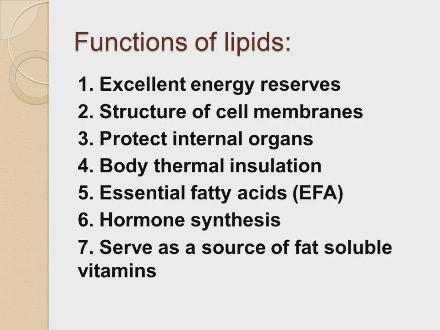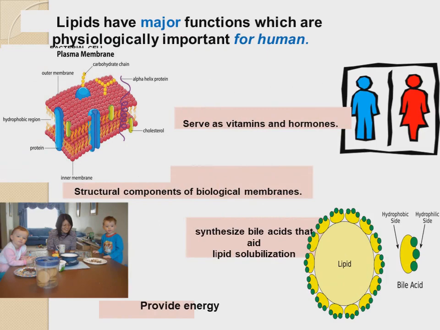Now, in general, functions of lipids: first, excellent energy reserves. Second, structure of cell membranes. Third, protect internal organs. Fourth, body thermal insulation. Fifth, essential fatty acids. Sixth, hormone synthesis. And seventh, serve as a source of fat soluble vitamins. So lipids have major functions. As we said, they are important for formation of the cell membrane and for formation of hormones. They are important as a source of fat soluble vitamins, also for synthesis of bile acid and lipid solubilization, and they also provide energy.